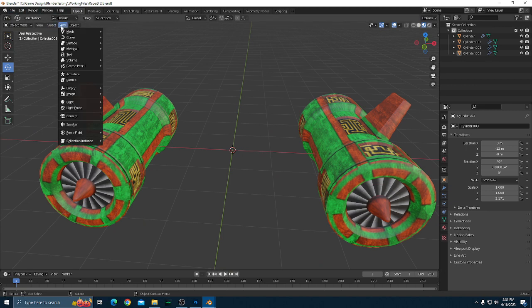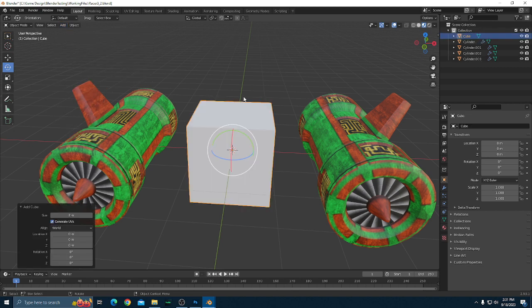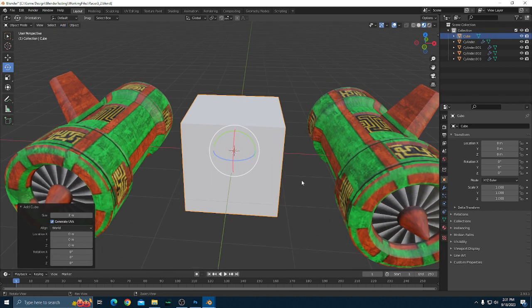Now, a thing that I've been doing, go with the cube, I think.